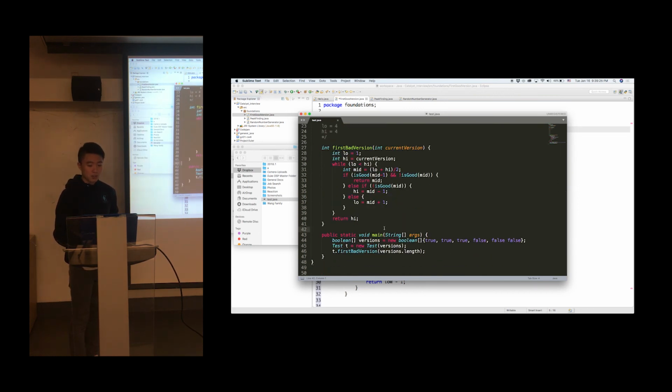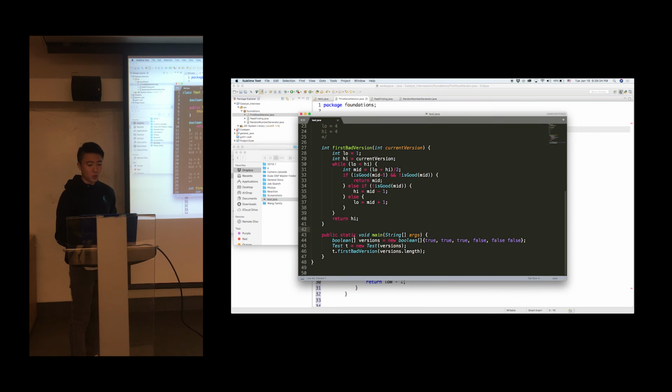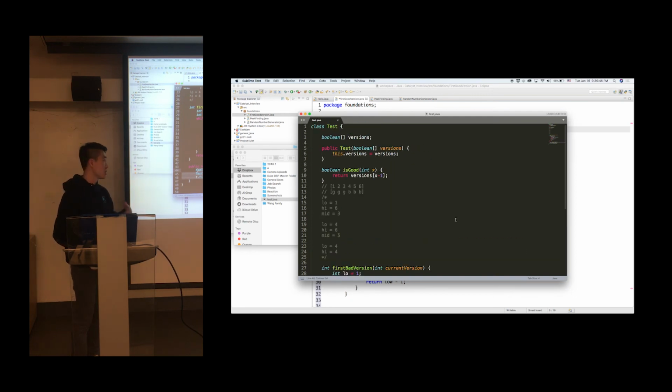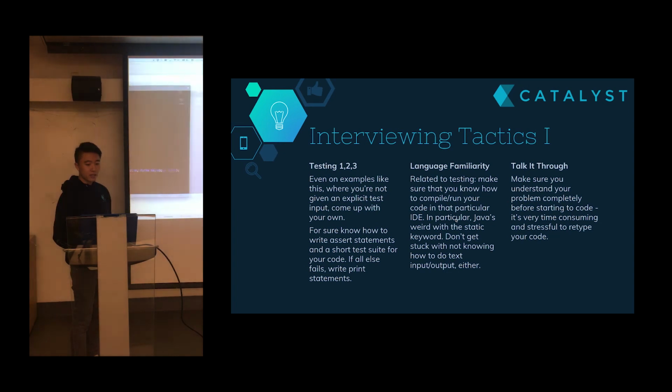I was hoping to get into testing, but luckily we have an entire semester to get more into it. It's often useful to write your own test suite in some way. You can see the beginnings of that in this method over here, where you basically initialize your own fake is-good array and then try to test on that. So there's that.